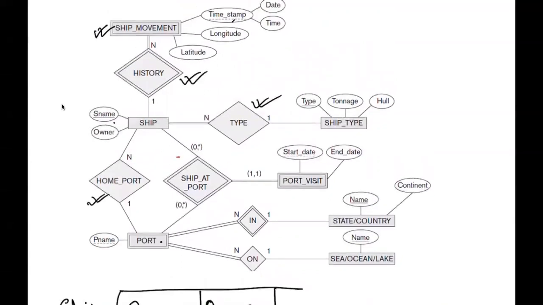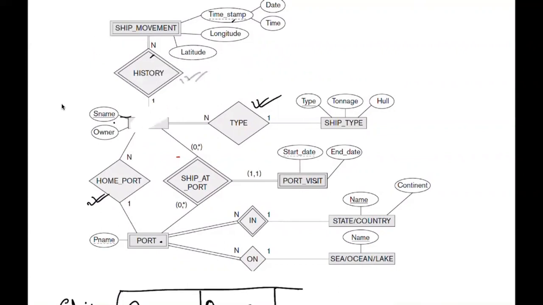So in a 1:n relation, if you have a 1:n relationship in your ER model, then what we can do is we can take the primary key of the relation which is on the one side. So here, on the one side of this history, I have S name. So we will take the primary key which is on the one side and put it in the relation which is on the N side, which is ship movement.